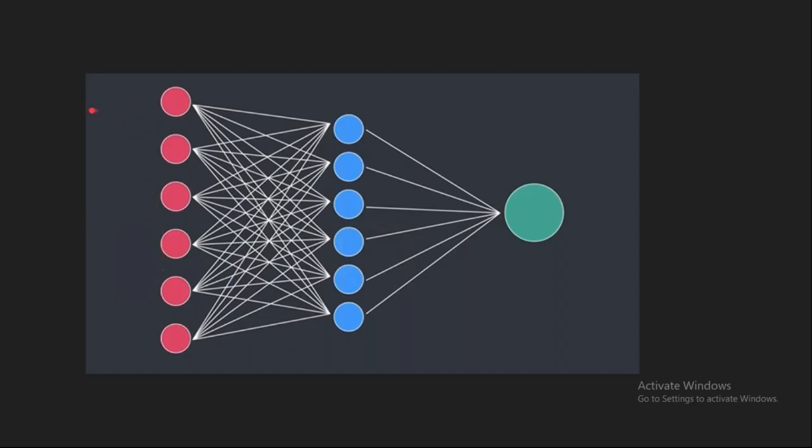That means at one time it is going to process 6 different types of information from the same data. It is going to receive 6 types of input from that particular data, and then it is going to try all the permutation combinations, send this information to the middle layer, and this middle layer, we call this layer the hidden layer. And then based upon the input that it receives, it will make some decision and send that information to the output layer.